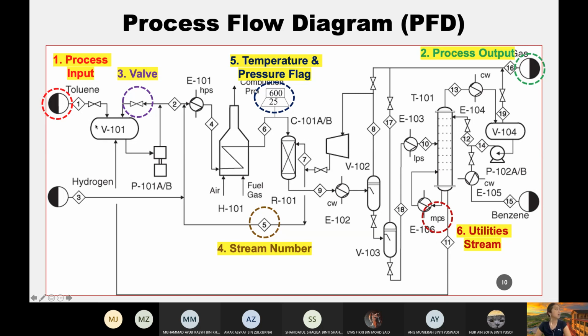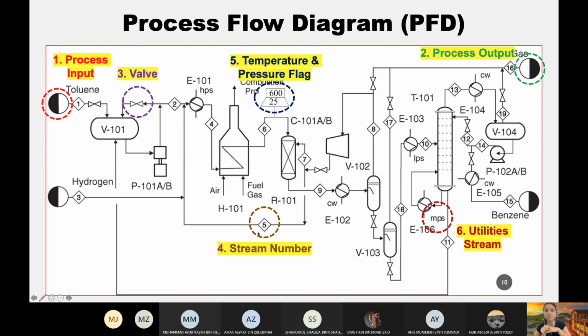Example, contohnya kamu tengok dalam kes V101 ni, so toluene goes into V101. You can see hydrogen, not hydrogen, recycle from stream 11 akan masuk kepada V101. If you see here, kamu tengok ada anak panah masuk kepada V101, right? You look that is actually yang di recycle daripada stream 11 will be goes into the V101. So setiap line mesti ada arrow sebab untuk indicate dia masuk ke mana, dan setiap line kena ada number.